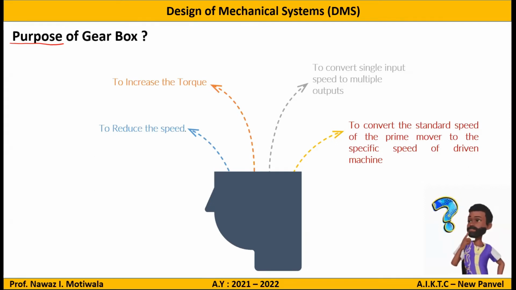So what do we have to do? By using gears, we have to convert that one single input into that one output which is required by that machine. Whatever the machine requires, you have to give it that much by using the gear mechanism. Do you have any doubt till this step? No, sir. So now let us move forward.